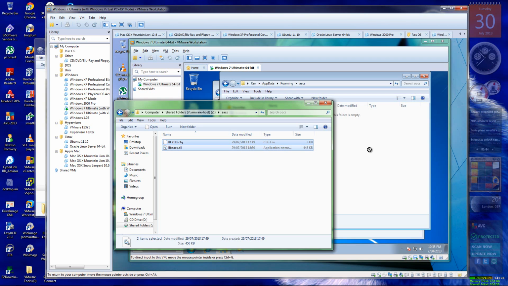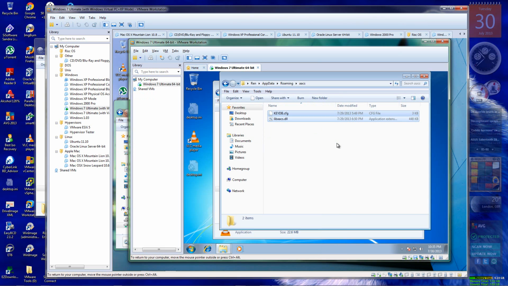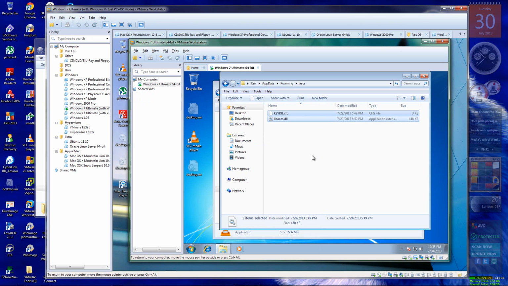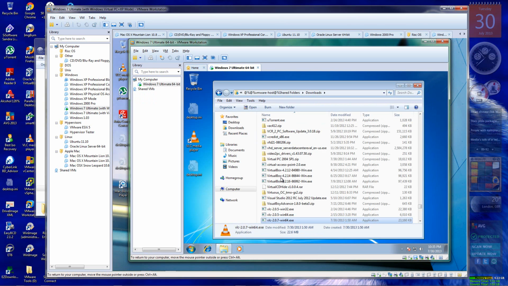I have done this before. There, it's letting me do it now. There we are. Okay. Now these files, together with DVD Fab, usually allow you to play Blu-ray.